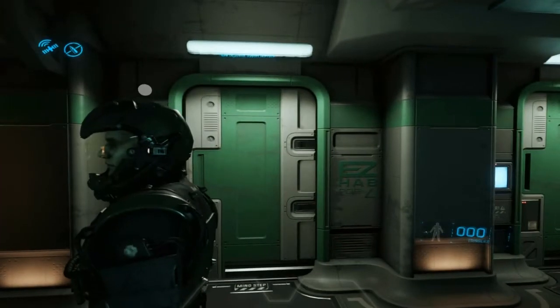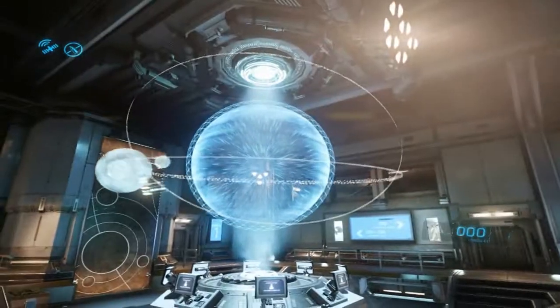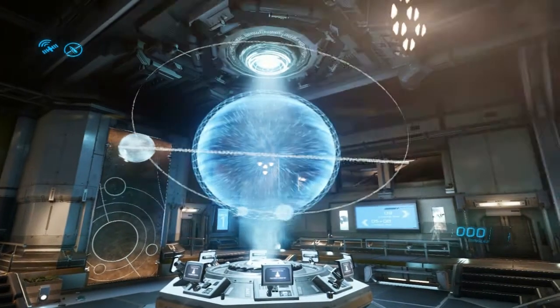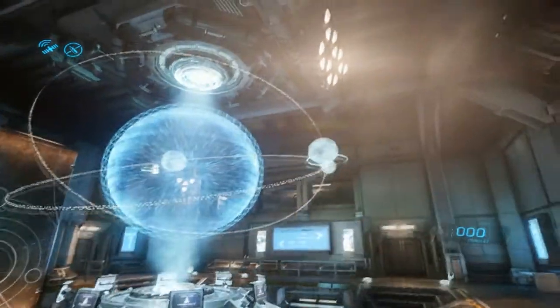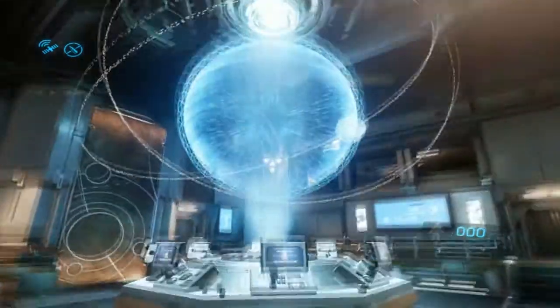Man, this game looks so good. This is the solar system that you're in at the moment. You have the giant planet that I cannot remember. The planet that is just going onto the dark side now is called Yella. I can't remember what these two are called, but they're spinning around each other.